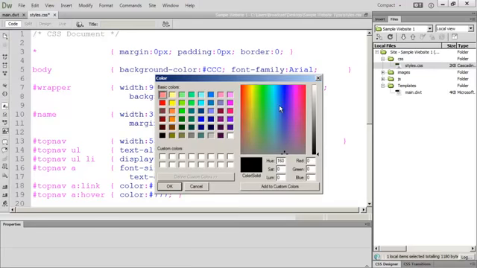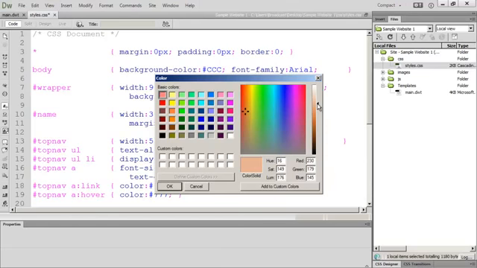When I do that, it's going to bring me in here where I can click on almost any color that I want. And you can see I can select the base color here, and then I can go ahead and adjust that so that it looks the way I want it to look.